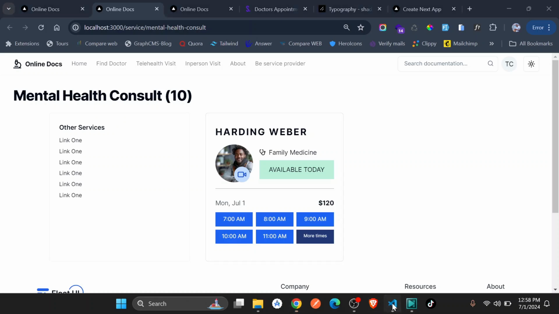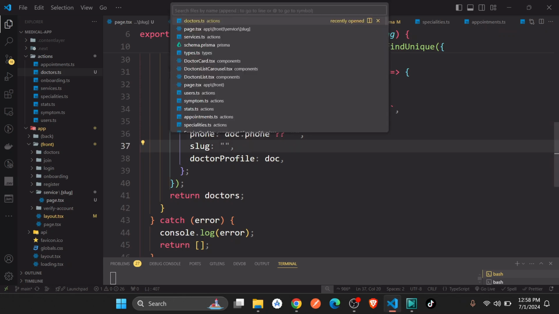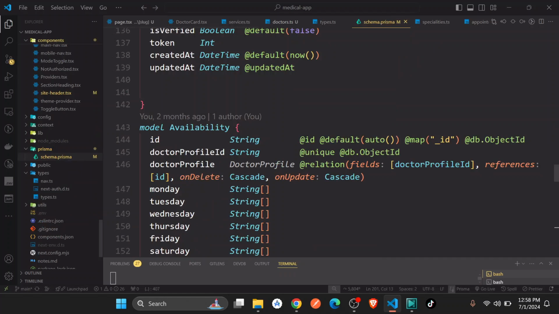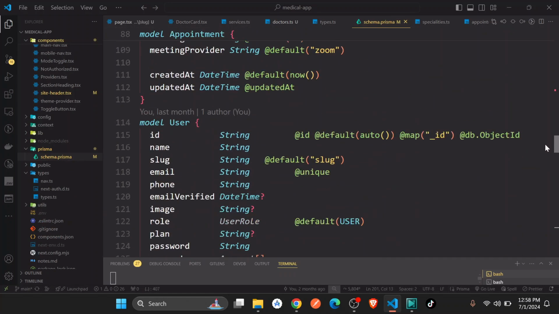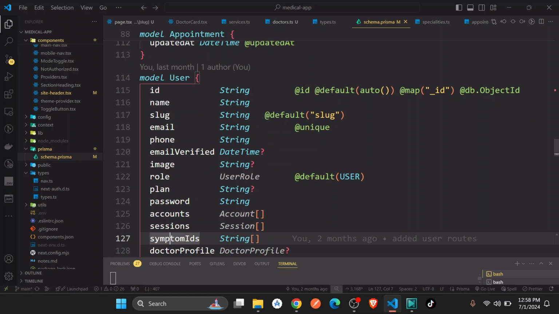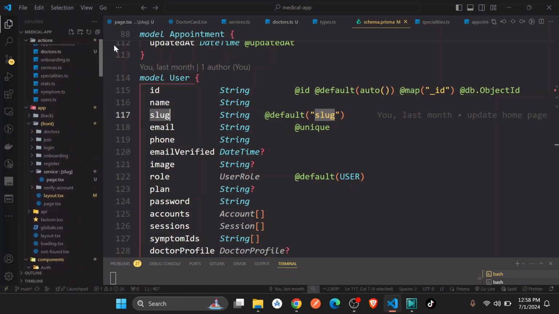If you check, I think we updated in the schema, we updated the user to have this slug, right? So upon creating the user, we now create the slug. I'm just going to see. So this slug must have been generated.